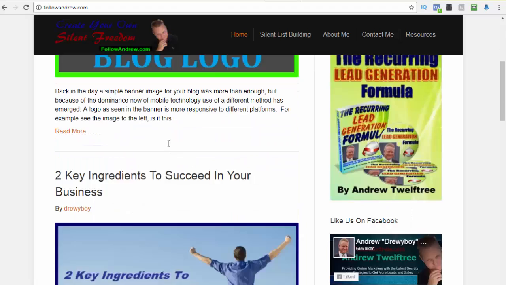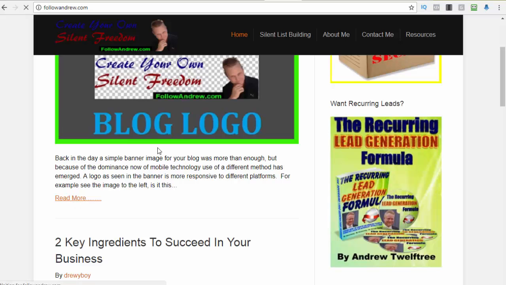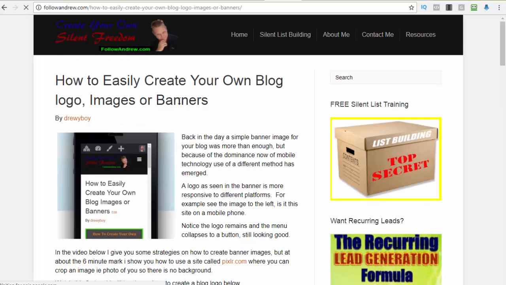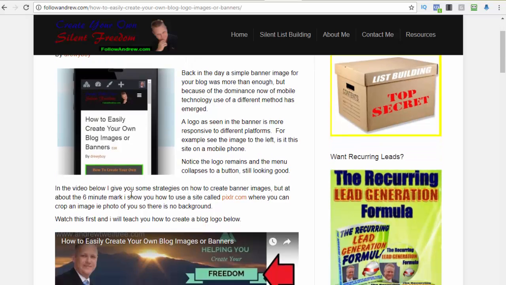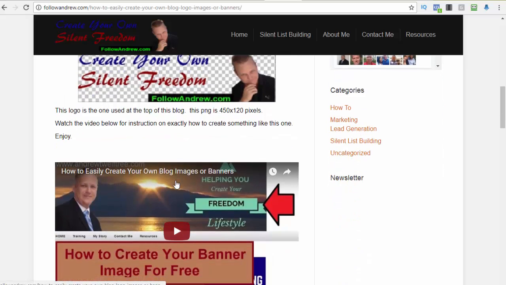Now I'll show you, if we go into the post that I'm creating now, I'm creating this video for this post. You can see that's how it looks on a computer. This is how it looks on a mobile phone. You can see how the logo just goes there and the menu that's here collapses into the three bars. And then it actually renders the heading, same heading here, okay, and then it goes on through the post.